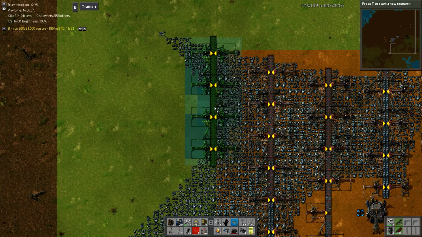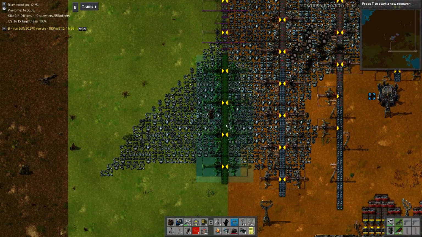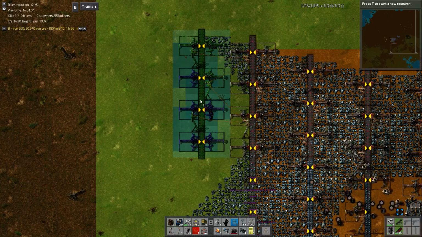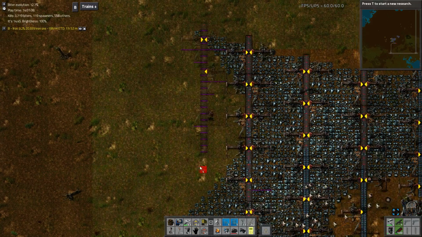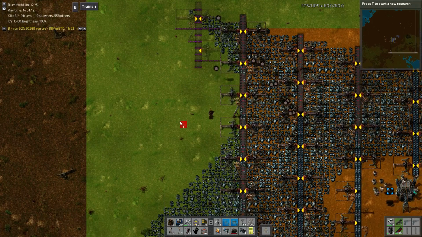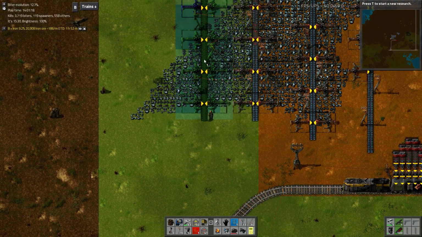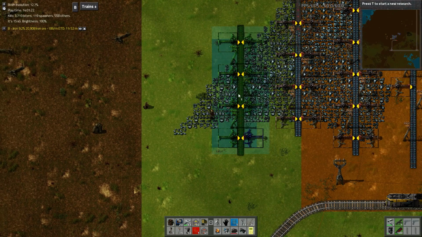There you go. So we'll have that one up here. This one down here. And then, yeah, when you're dealing with something like this, you might as well just go all the way up like that, and then I'll probably just end up putting it in on the side there. And then, yeah. There we go.